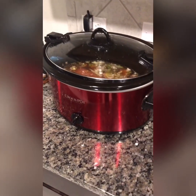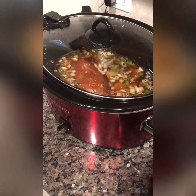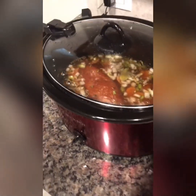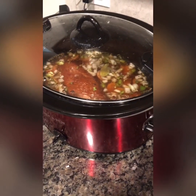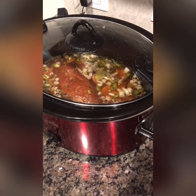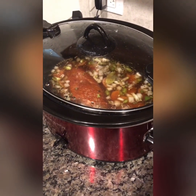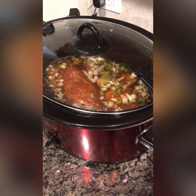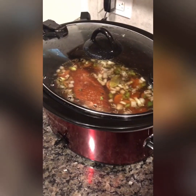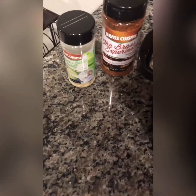Now I'm cooking my beans on high, guys, because I'm ready to eat them seriously, like right now. So I need them to cook as fast as they can. I don't know how many of you guys are red bean and rice lovers. I especially am. And it's gonna be so good, so hearty, so delicious with my andouille sausage and smoked turkey wings. Like, I seriously cannot wait. Guys, it's gonna have the best flavor.